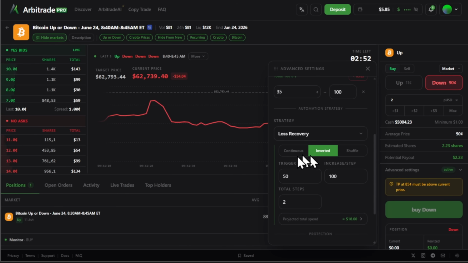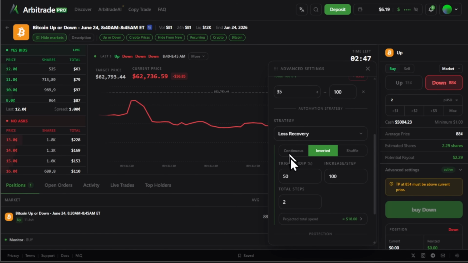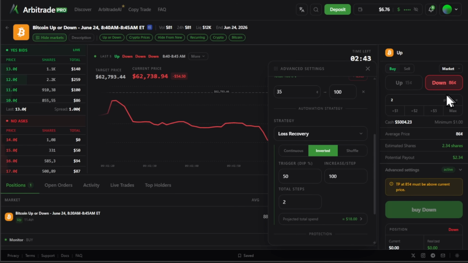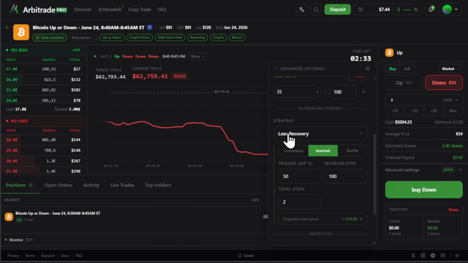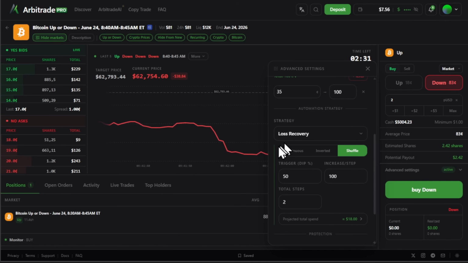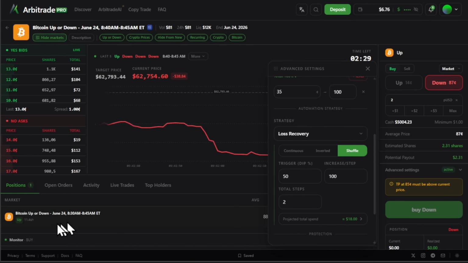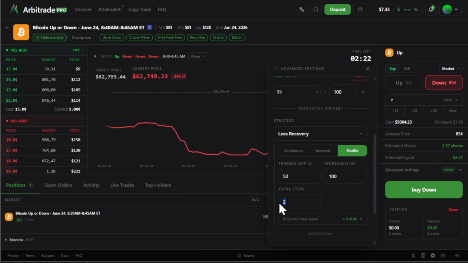So if you lost 50% and you selected the up, in case you lose 50%, it will automatically switch to down, and you will continue various down sequences after this loss. Remember that it is a loss recovery process, and the shuffle follows the same philosophy, but it does this mix of up, down, according to the number of steps you have defined here.